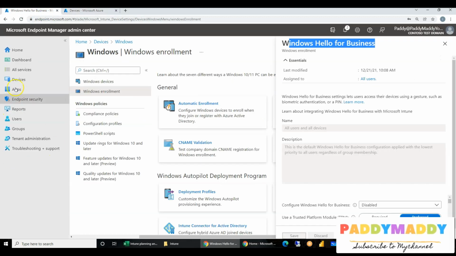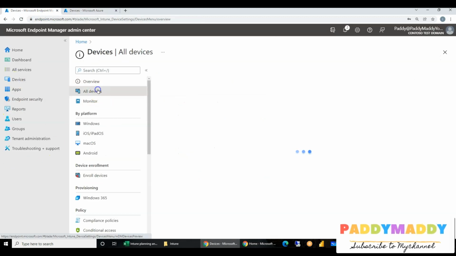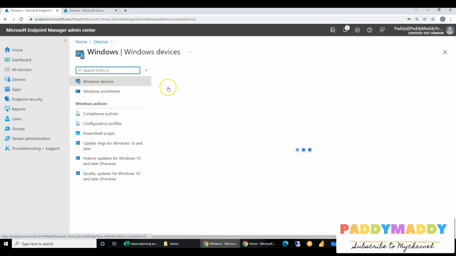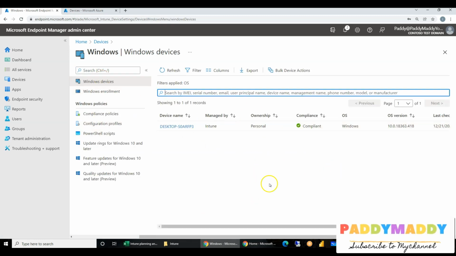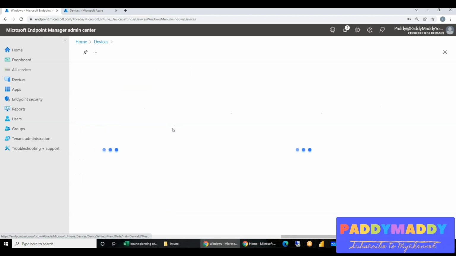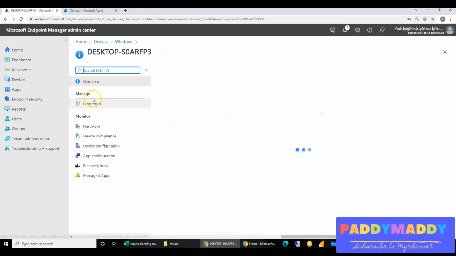If I go back to all devices, and go to Windows devices within this, it might show up here in a minute. Yeah, it's showing, and this device has all the configuration that we have enforced. It might take some more time to properly validate.